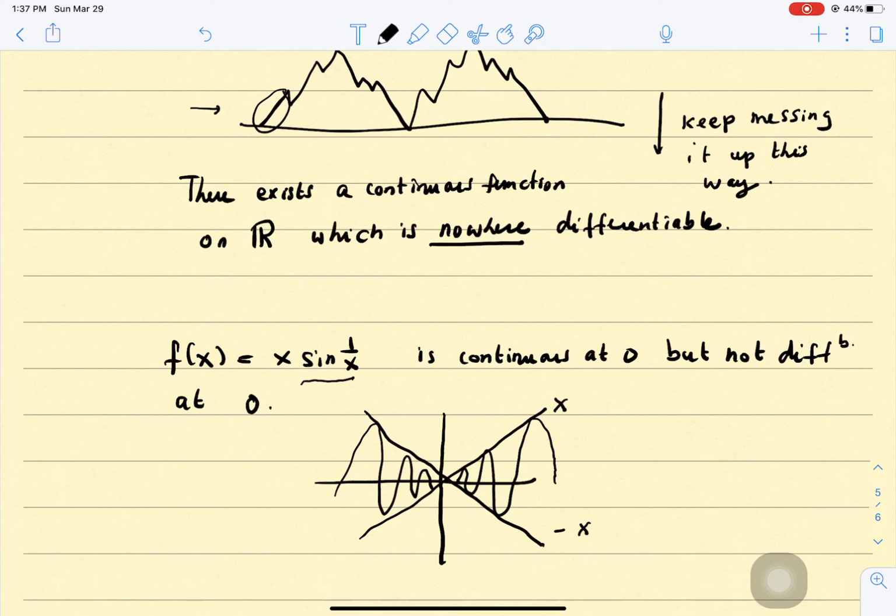When is it exactly on that line segment over here? Well, that's when the sine of 1 over x is equal to 1. When is it over there? When the sine of 1 over x is negative 1. And the same happens on the left side of 0. Now what you see is that at 0, those function values of x sine 1 over x get pinched into that corner over there. Same on the other corner. And that shows that the limit as x goes to 0 of x times sine 1 over x is actually equal to 0. Now how could you actually prove that?